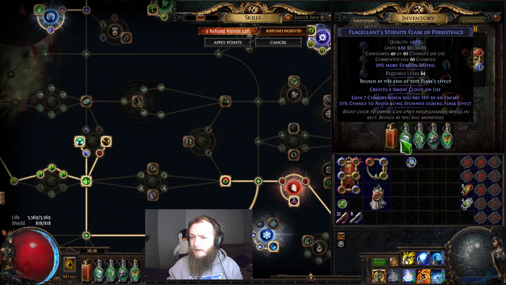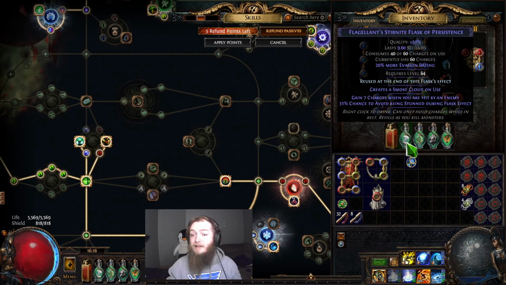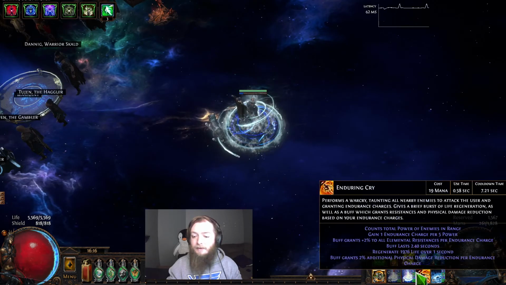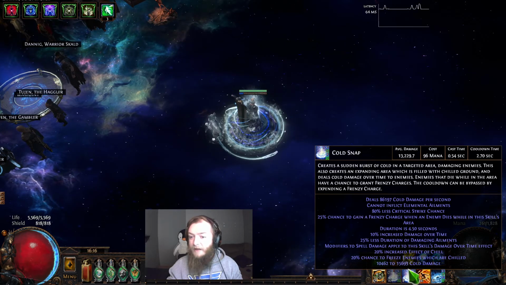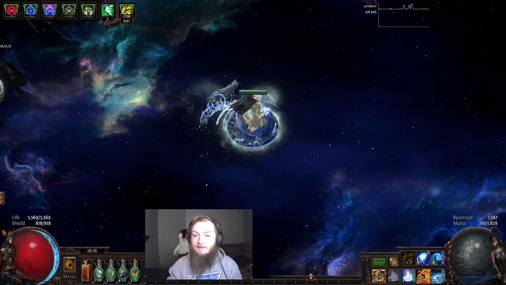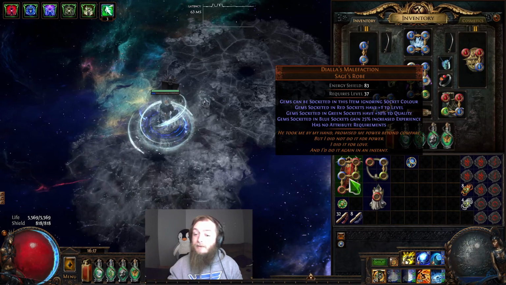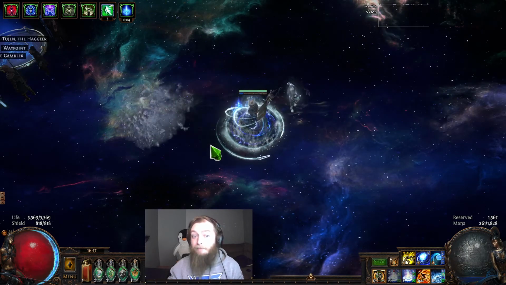My other flasks gain charges when you're hit by an enemy, on all three of these flasks, the Stibnite, the Jade, and the Granite. On these, I have chance to avoid being stunned. I've got cast speed. Cast speed is only really useful because the cast time on Cold Snap is insanely high, 0.54 seconds with stupidly scaled Onslaught. It's like the lowest cast speed of any skill in the game. Also the highest mana cost of any skill in the game. So you really have to build around that.